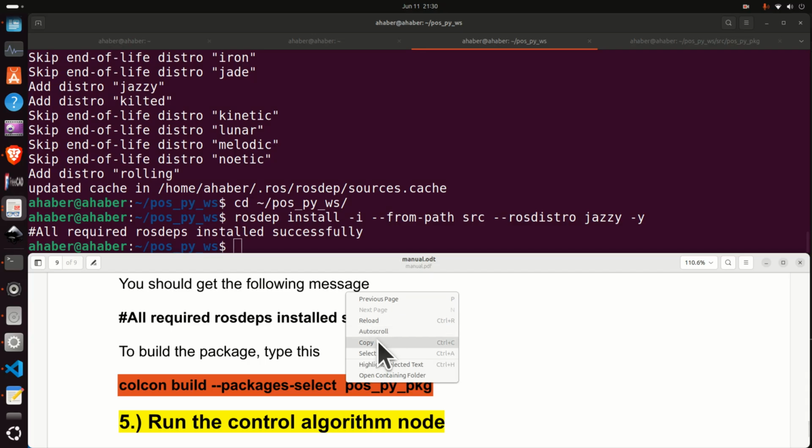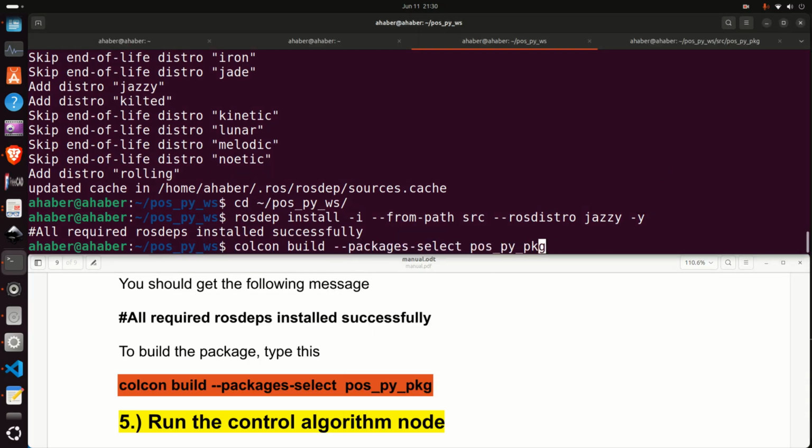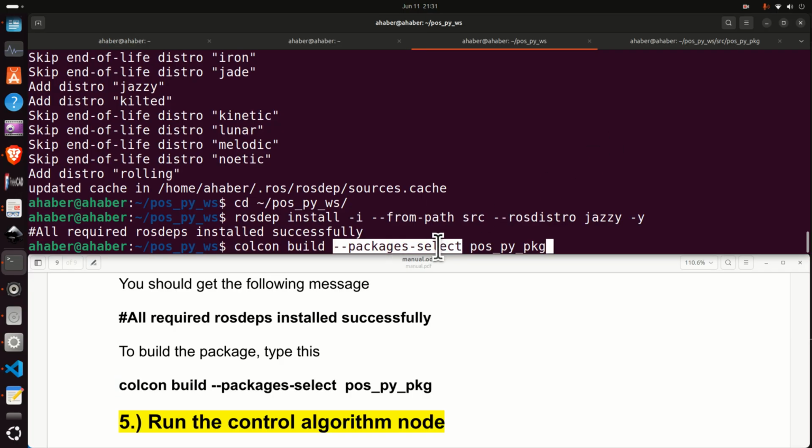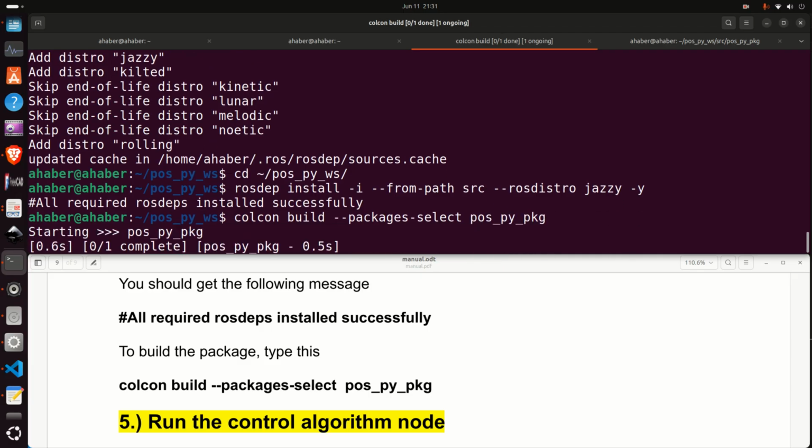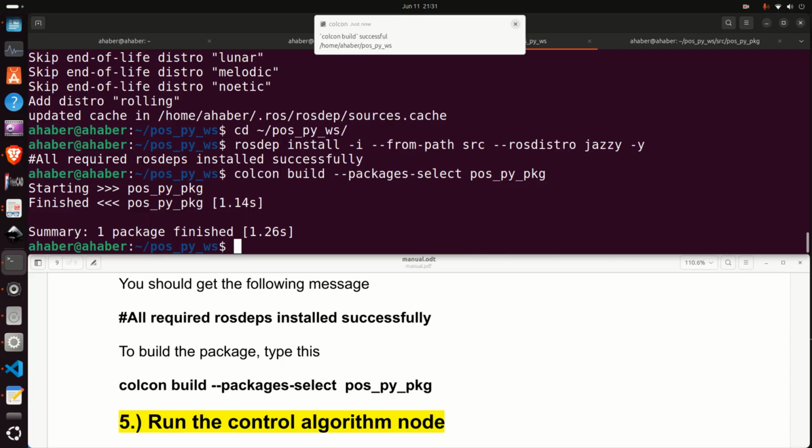To build the package, make sure that you execute this command. You're calling colcon build, then you're selecting the package, and then you're specifying the package name. Note over here that you could run this command simply as colcon build, since we have only a single package. The advantage of this approach is that you can specify the package that you want to build. If you don't specify this parameter, all the packages are built. So imagine you have thousands of packages, then colcon build will take forever. This way we are only building a single package, and if everything is properly set, you should not see any error, and we can proceed with execution of our code.